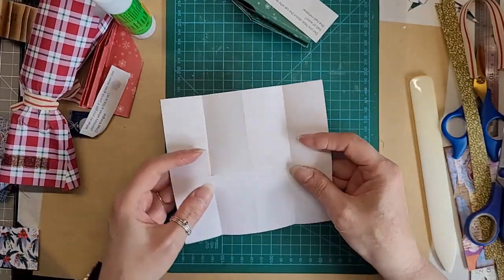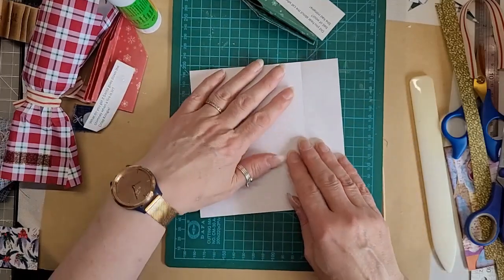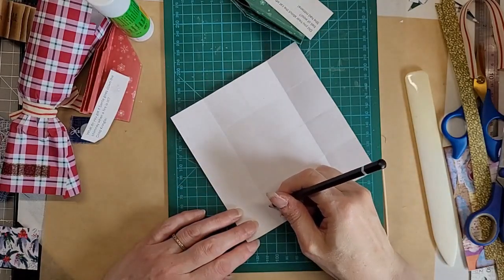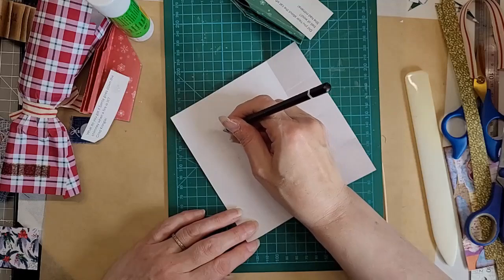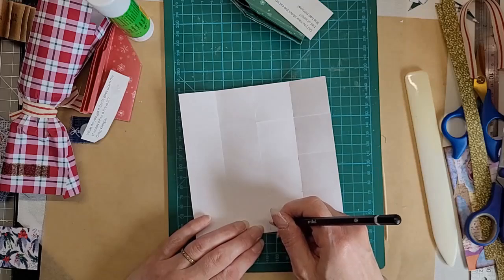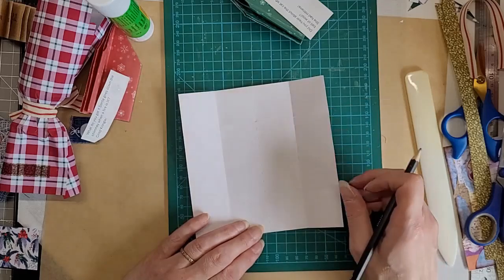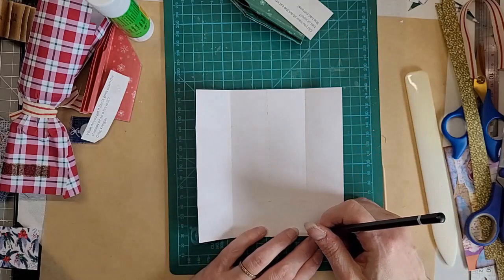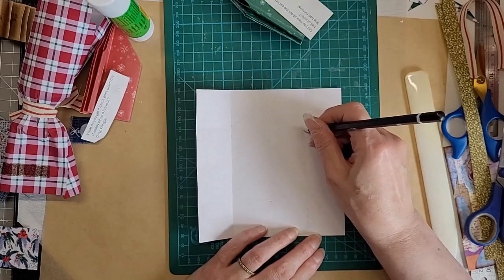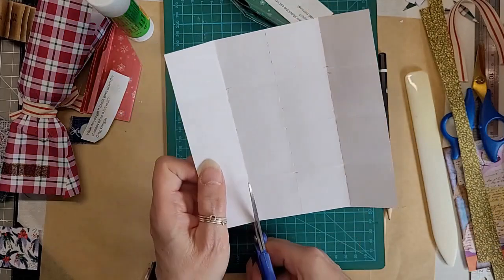So you've now got, I'm showing you this side because it's slightly easier to see on the plain side. So you've now got 4x4 squares, 4x4. And what you're going to do is, let me just get a pencil out. You're going to cut up through this bit here, past 3 squares and stop at that square. Then you're going to turn your paper all the way around. You're going to cut all the way up the centre line, 1, 2, 3 squares and then stop at the final square. And then you're going to turn back and do the same all the way up. 1, 2, 3 and stop at that junction with that square. So we're going to cut, stop at that last one.